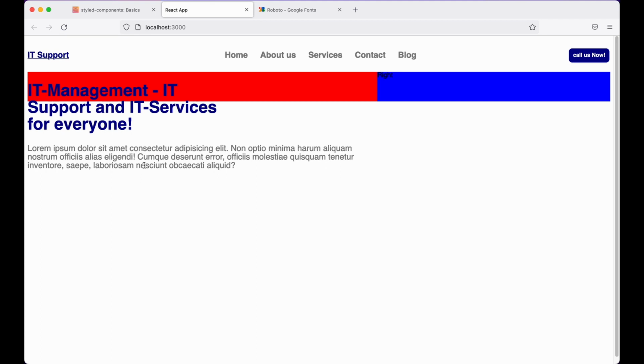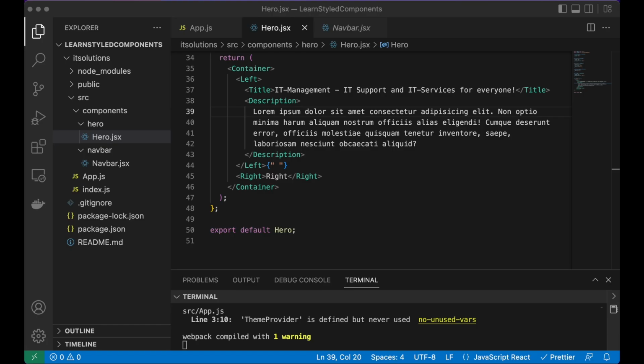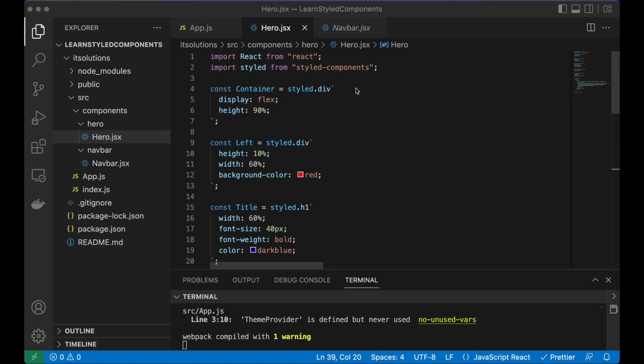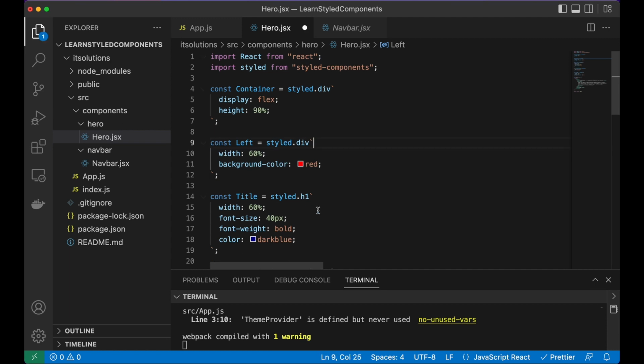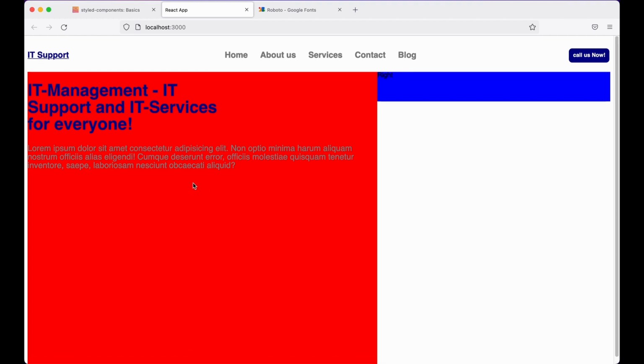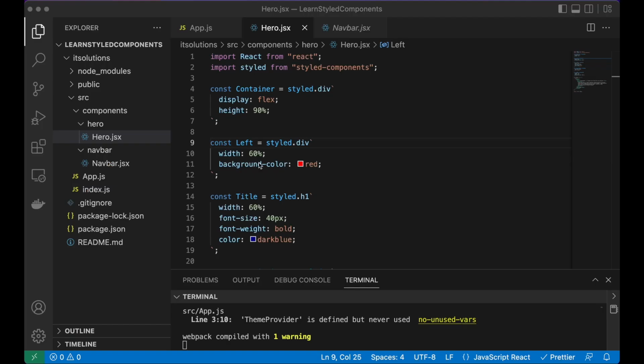Now as you see we got everything as we want, but as we defined the height of 10% for this div, that's why it's looking like this. So let's remove this so it covers everything. So here the height of this was 10%. Let's remove this from here, save this, and if we go back you can see it's covered, and also the background color is white, so I'll say it will be white and not red anymore.